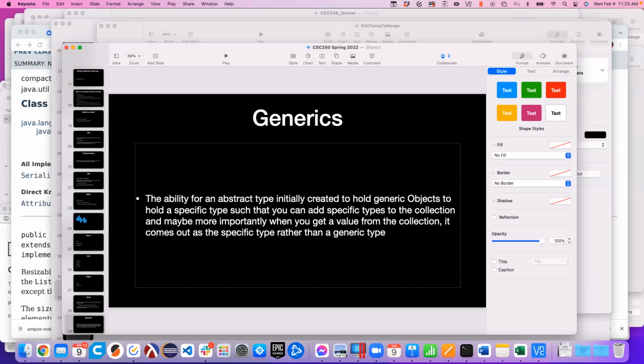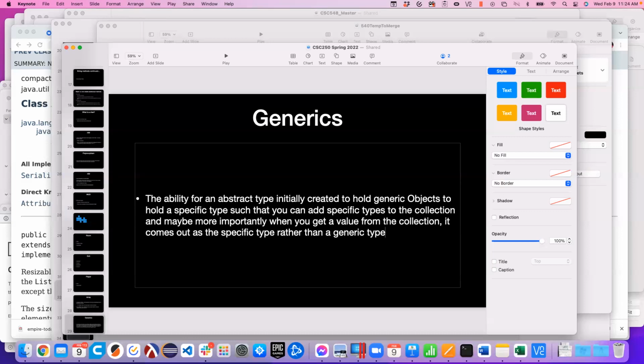What we mean by that is if we had a generic array list, we just create this thing that knows how to hold stuff. Anything that is an object, which all objects are objects, right? Any object we might invent at some point in its lineage is a generic object. So we could create a collection type that knows how to hold anything that's an object. And with that in mind, we could put anything we want in there that is an object type.